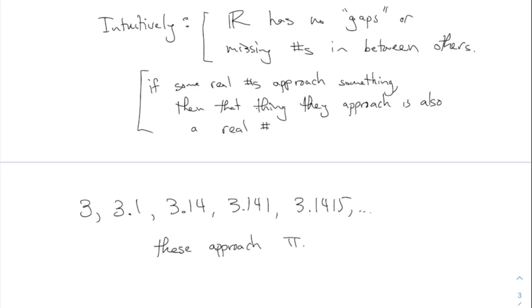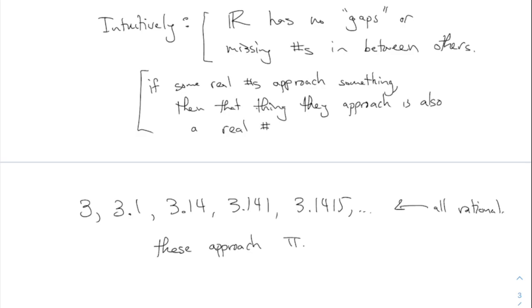What's interesting about this example here is that each of these numbers, these are all rational, right? And even if you wrote down more and more, ask that kid, all those numbers that the kid has memorized, they make rational numbers when you just build the number up to a certain point and then you stop. But the thing which they approach is not rational. It's irrational, right? It's still a real number though. So in this way, you can tell that the set of rational numbers is not complete. That's because you can have a bunch of rational numbers approaching something, but the thing which they're approaching is not also a rational number. It's irrational. So these things approach pi.